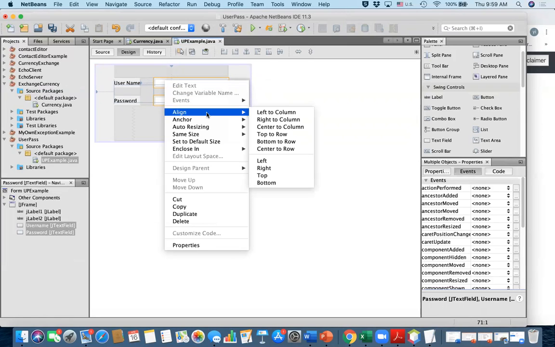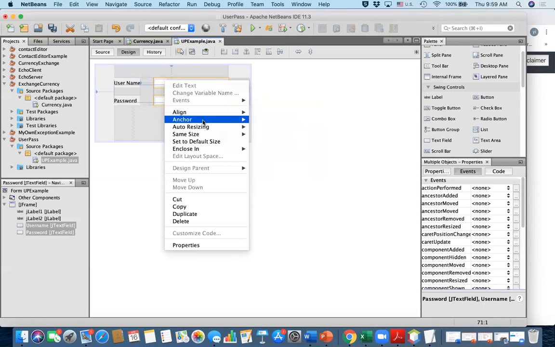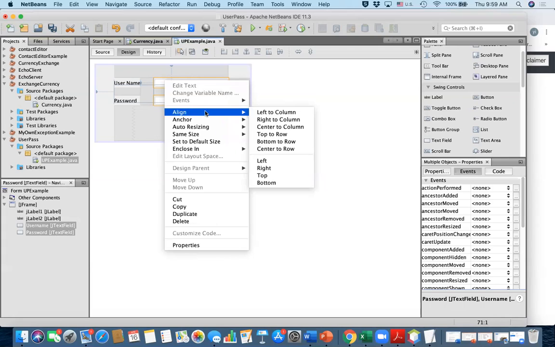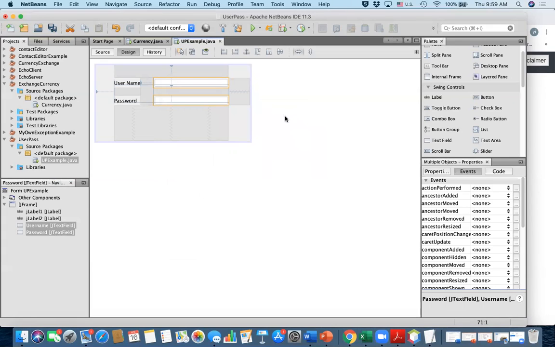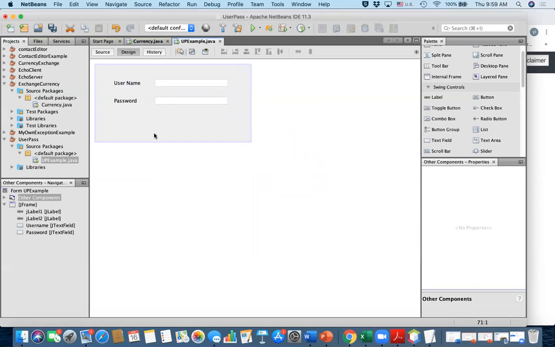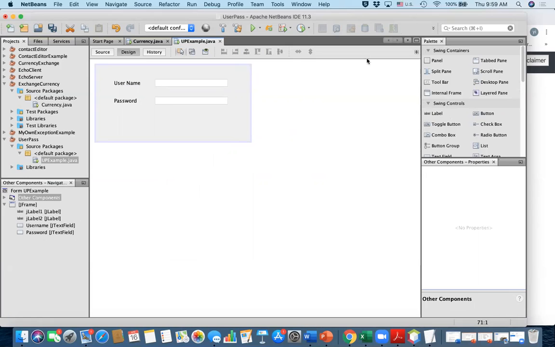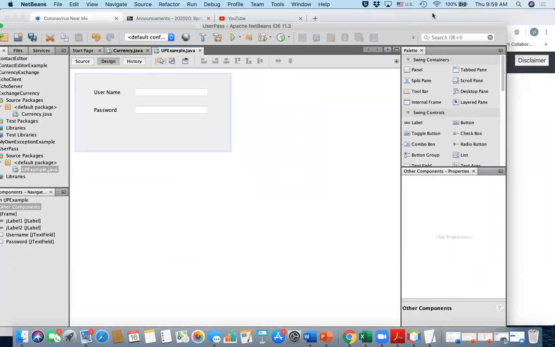You can align them, so that I want them to have the same size. Then I will make them the same size. Okay, next one.